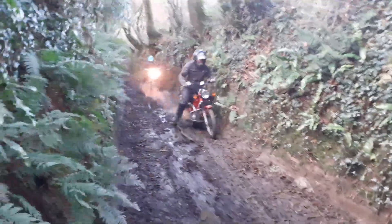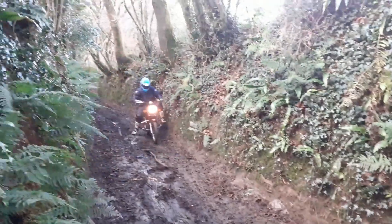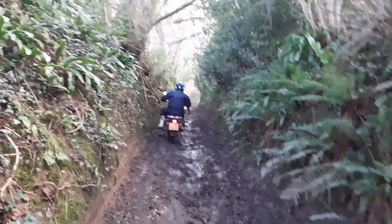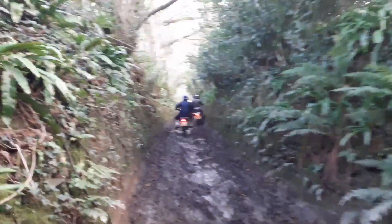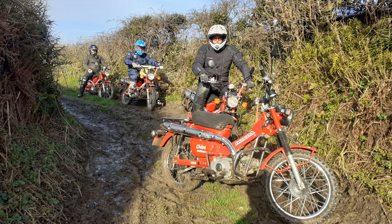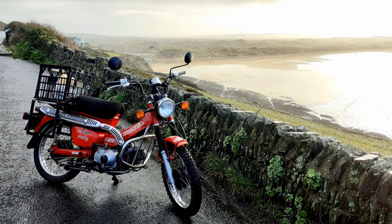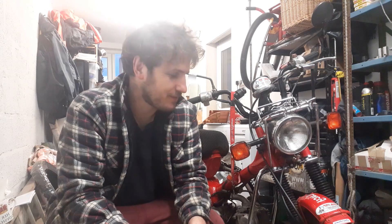So yeah, Christmas Day, doing one of the last of the bikes, getting ready for the new year when the first of the posty bike tours begin — I'm just looking forward to getting people out on the bikes really. I think the simplicity of the bike and the ease with which you can ride them in different terrain is really part of the appeal: do some coastal roads, do some back lanes, maybe a bit of trail riding if people fancy it. I think it's really enjoyable to take one of these bikes down the gnarly little single-track roads.